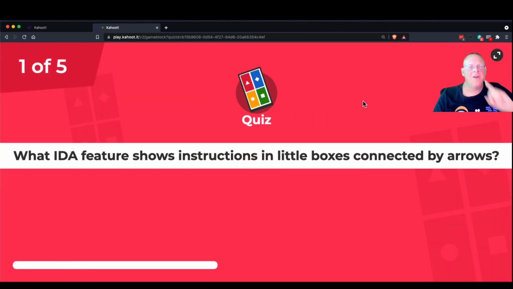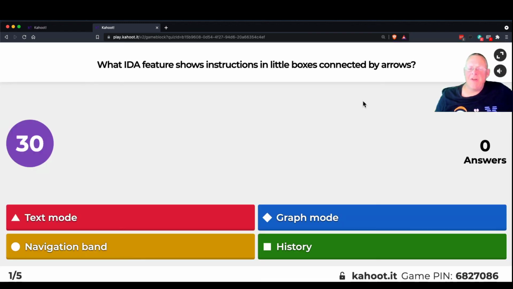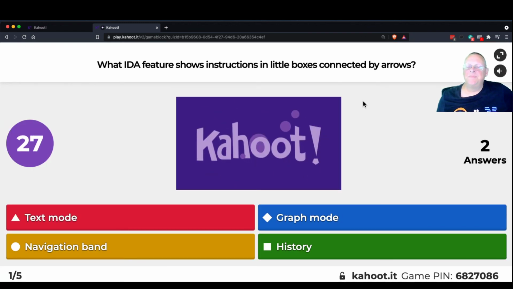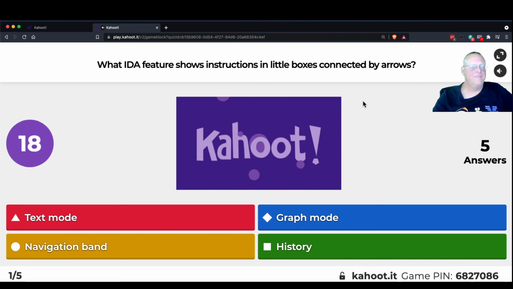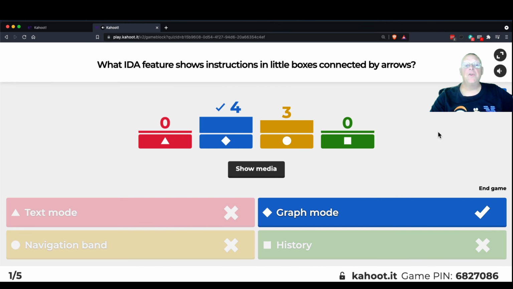All right. Which feature shows instructions in boxes connected by arrows? That's called graph mode.